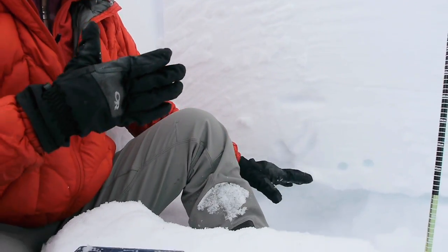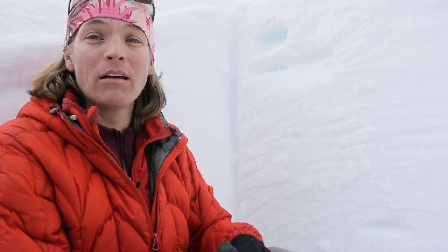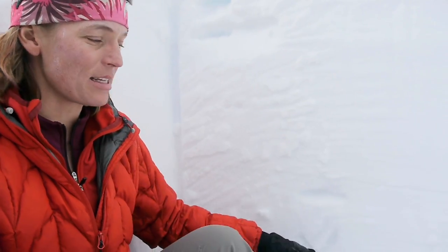So in this case when I look at the structure I've got four out of five of what we call lemons — four out of five lemons. My weak layer is within the top meter of the snowpack, there's a hardness change of one step or more, there's a grain size change of one millimeter or more, and it's a persistent grain type — facets or rounding facets in this case. The only lemon it doesn't have is that it's a thick weak layer rather than a thin weak layer. So I've got strong snow that takes a lot of force to make it fail, but when it fails it will propagate, and I've got a really weak structure. With that really weak structure, I've seen this all over the west, and it has caused me to back off and choose way more conservative, mellower terrain. The one piece of the puzzle I can control in the backcountry is the terrain I travel in, so I'm backing off and traveling on slopes that are lower angle — 30 degrees or less — to make sure I don't trigger something.